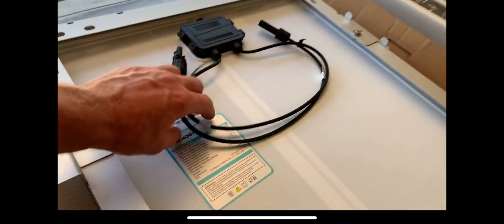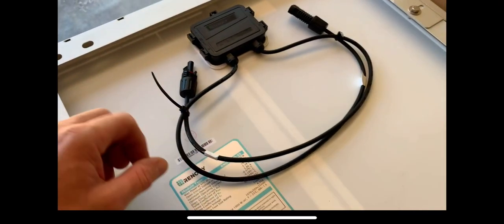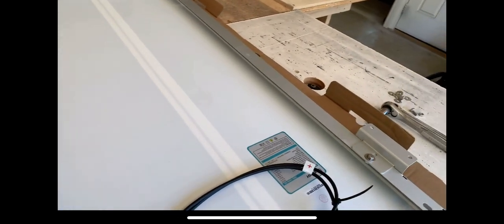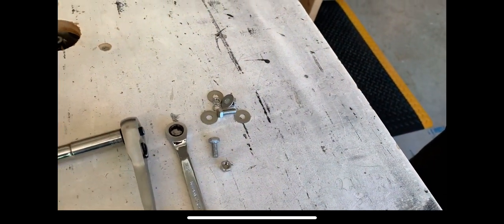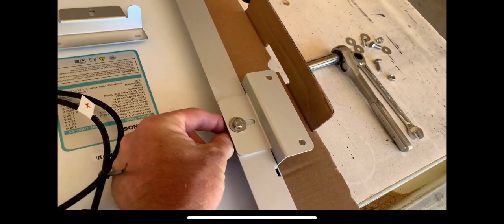I like this kit a lot — I've done one of these kits before with my camper and it goes up pretty easy. Just wanted to show you the steps. This is the Renogy 100-watt solar module, and on the back you've got your positive and negative. I'm already starting to put the aluminum mounting brackets on — they include stainless steel hardware: 10mm nuts, 10mm bolts, washers, and lock washers. They go on real easy, so just thread these in and tighten them up.